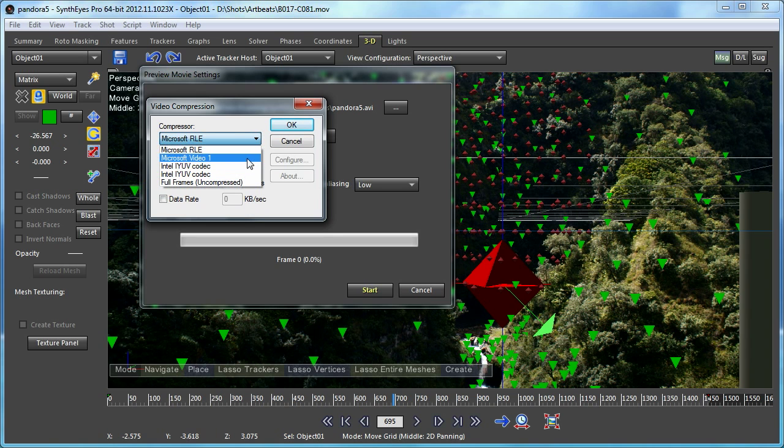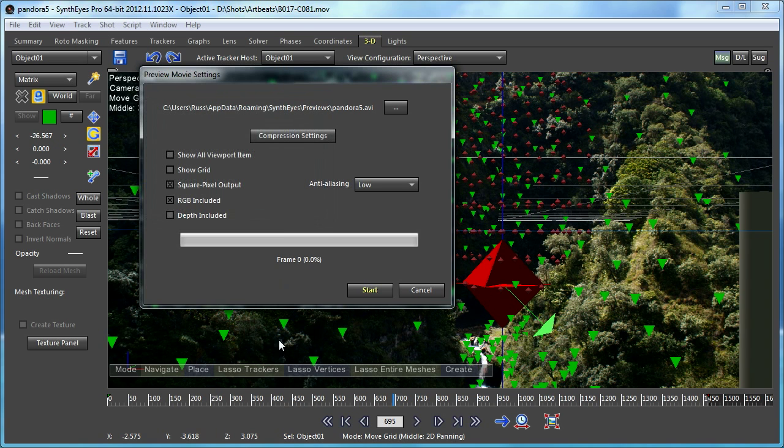Not too many choices in the 64-bit land at this point. And we could set an anti-aliasing setting as well here. And then, off we go, and we can generate a little movie that would incorporate what it is that we've got set up.